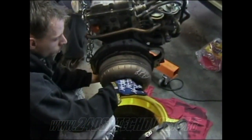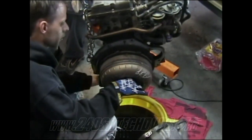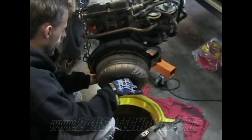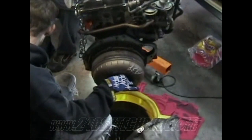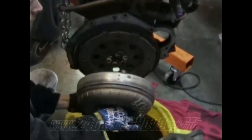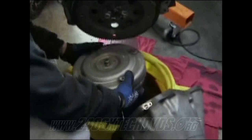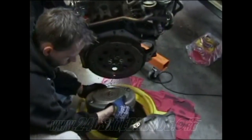When you're removing your last bolt on the torque converter, this thing's gonna weigh probably about 15-20 pounds, so hold the torque converter while you're removing the last bolt, because you don't want that thing falling down in this pan of transmission fluid and splash all over it. That stuff stinks. As soon as you get the last one off, just kind of wiggle it off a little bit. That's it, it's off. Let it drain, turn it upside down, let it drain out as much as it's going to. Just keep sloshing it around.